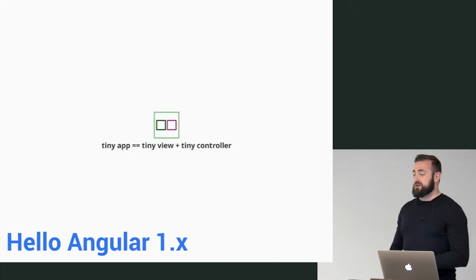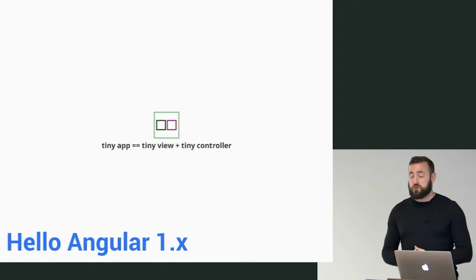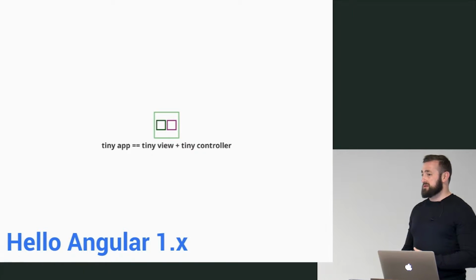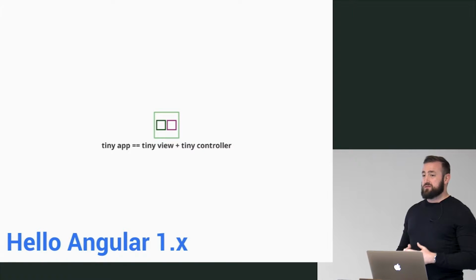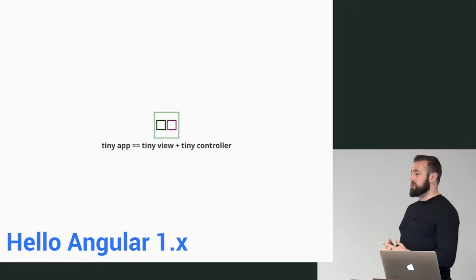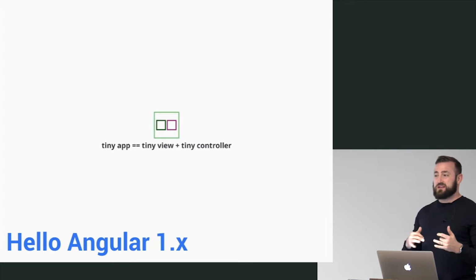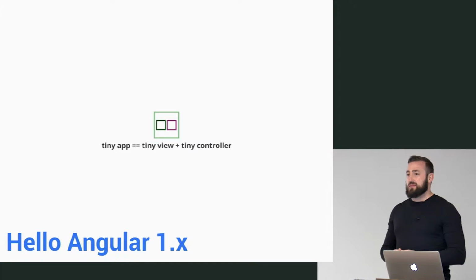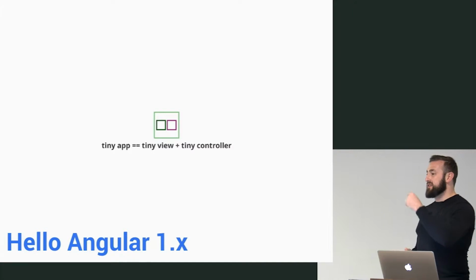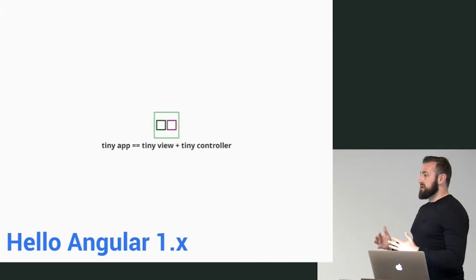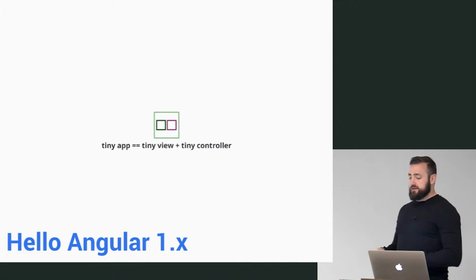The first time I believe that most people ever did Angular 1, it was kind of a hello world, really simple. For me, it was like, put this thing on a controller and then bind to it in the template. And then I took it a step further and added it to an input field. And when I typed in the input field, it would automatically update in the DOM. And my mind was blown. I was sold. Like, I'm all in.